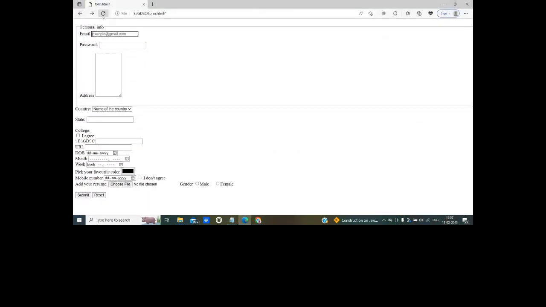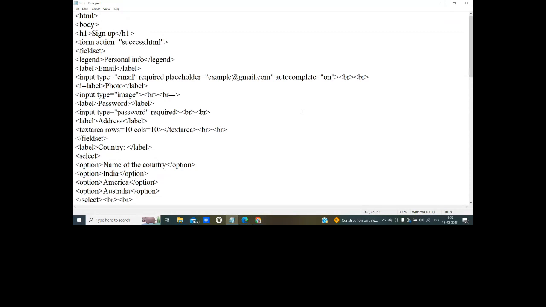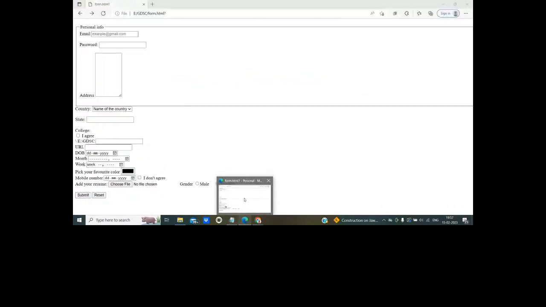Then only it will work. It's not working now, but the main purpose of autocomplete is, if you submitted some kind of forms earlier, it's going to use that data and fill in such forms when you are going to submit. So this is how autocomplete works.